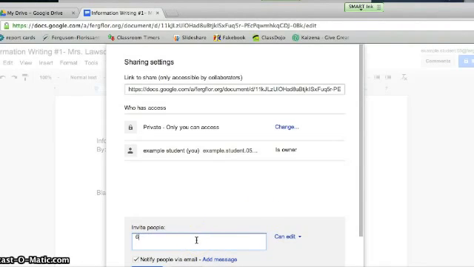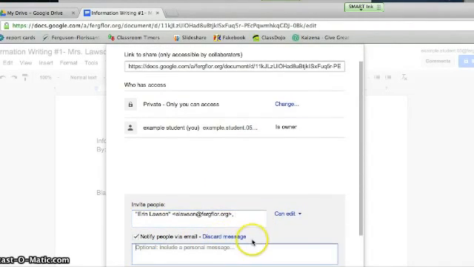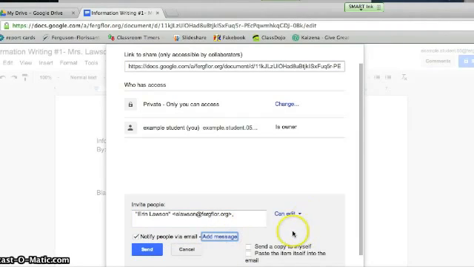All right, so students, you're going to send this to your teacher. You need to know their Google Drive or their email, which is pretty simple here in Ferguson-Florissant. It's usually the first initial and their last name. So I'm going to pretend that I am the student and I am sending this to me, to Mrs. Lawson. So here it is. I click on myself. That's my teacher. You can write me a message if you need to.